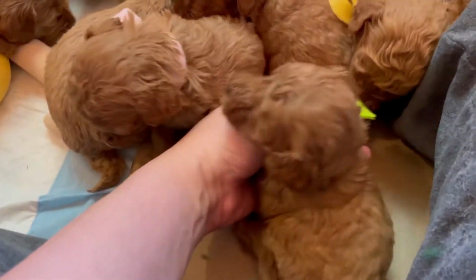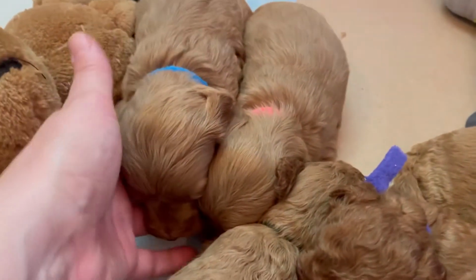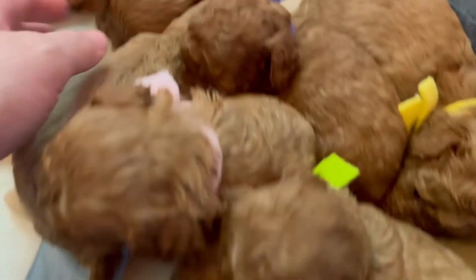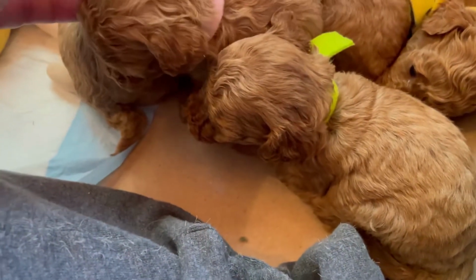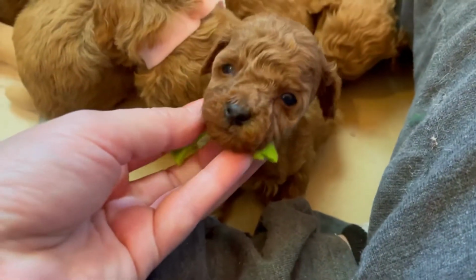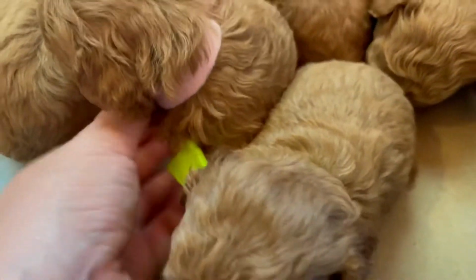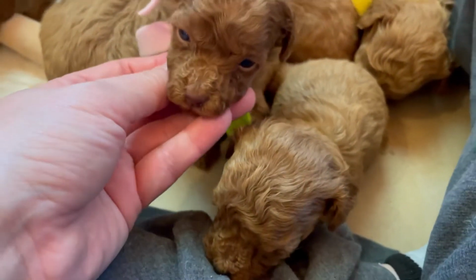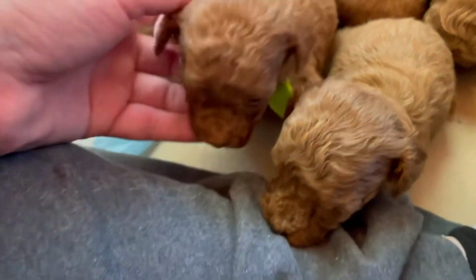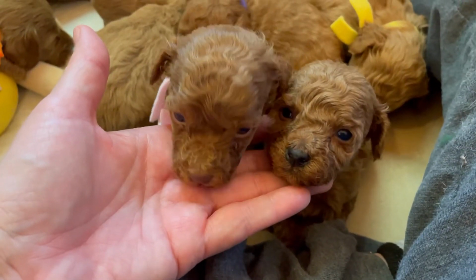So the only wavy girls that we have are the two petite size, which is dark pink and turquoise. Those are the wavy. Everybody else is gonna be more on your curly. I do watch the pockets though, because some of the curly kind of goes away with the pockets as they mature. So we're just gonna have to watch them and see what happens to these coats. I would say right now though, they all really do feel like a curly.